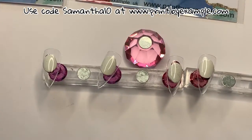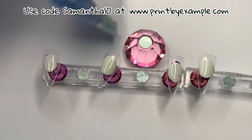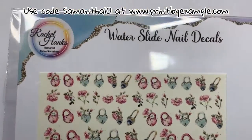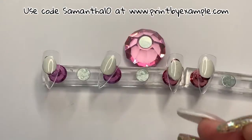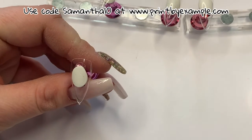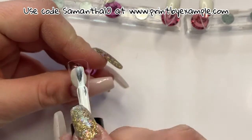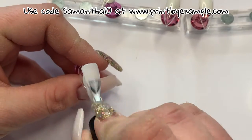In today's video I'm going to be using the Padlock and Key decals from Print by Example by Rachel Hanks, along with Incandescent Shines gel polish in Eternal Light. I'll also be using some flower foil along with A Press Art Inks in number 25 and liquid gold gel paint from CJP, along with the Snowdrop white gel paint.